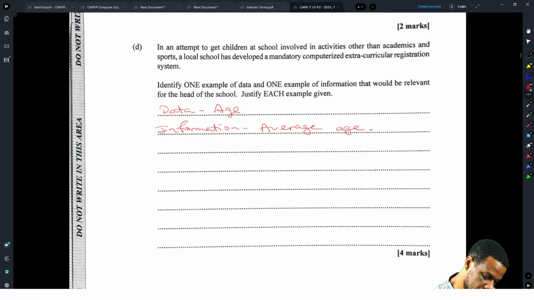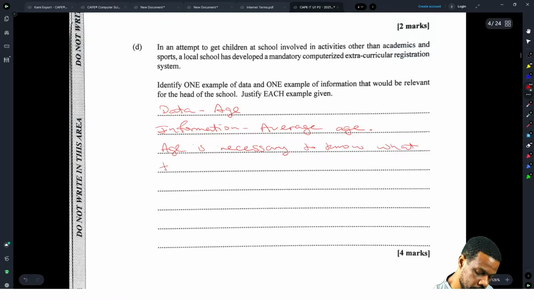Right, so their age is necessary to know what types of programs to offer based on the child's age.